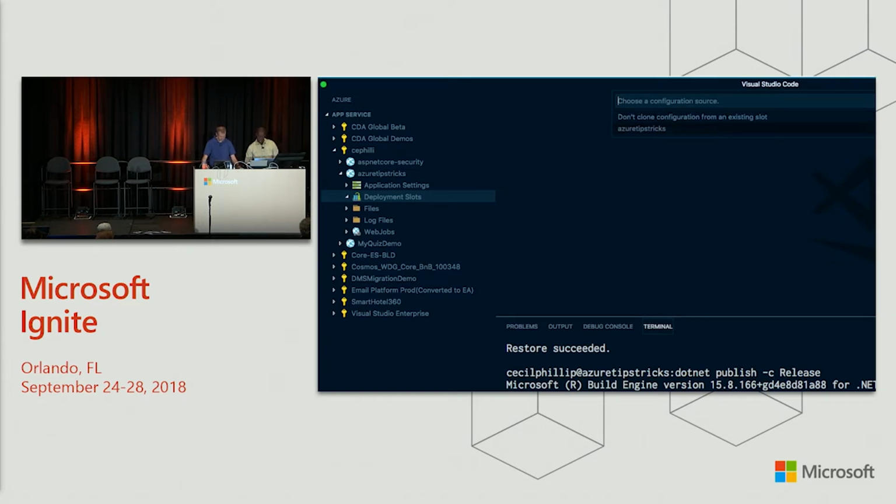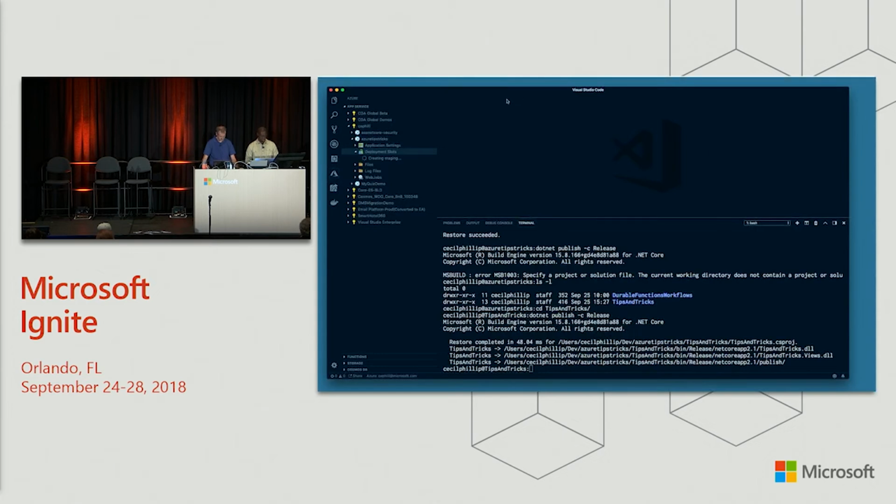I'm going to select the app that I want to send it to. And then, again, in just a couple of seconds, it's going to create a new website or a new slot for me. And then I can start pushing my staging deployments too. Great. And so now I have my staging slot. Now, I'm going to go ahead and deploy a new version of my website over to the staging slot.